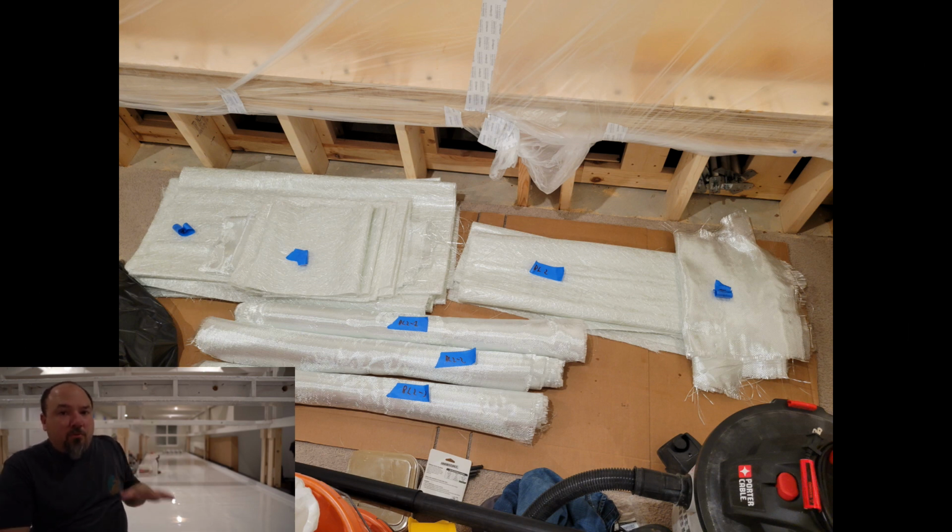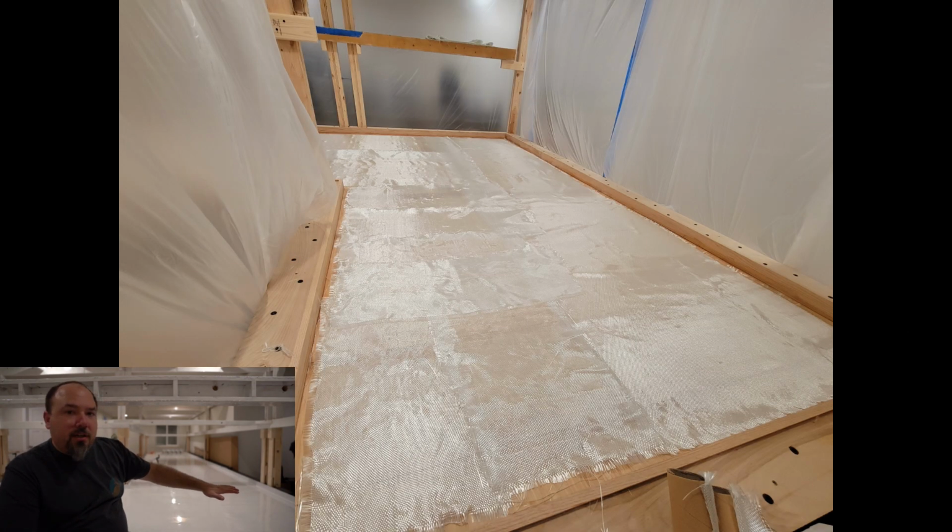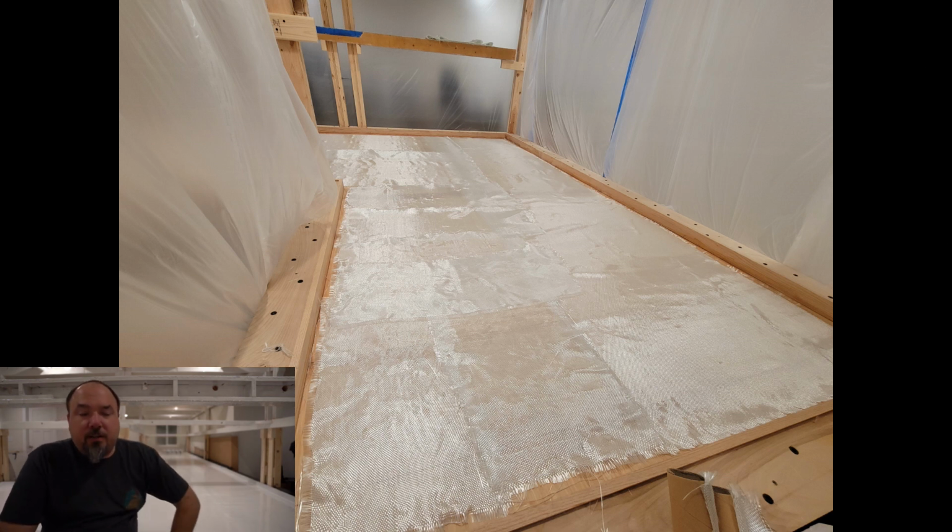Then for the woven cloth, I elected to roll them out long ways, so I had 2 long rolls 39 inches with a big overlap in the center, going the whole length of the tank. And then I subsequently changed direction for the 12-foot short end L here.